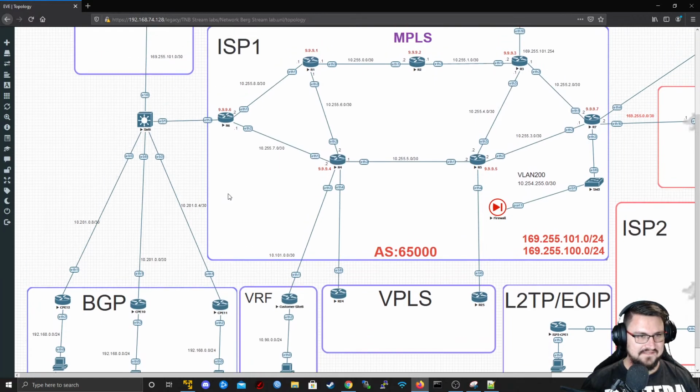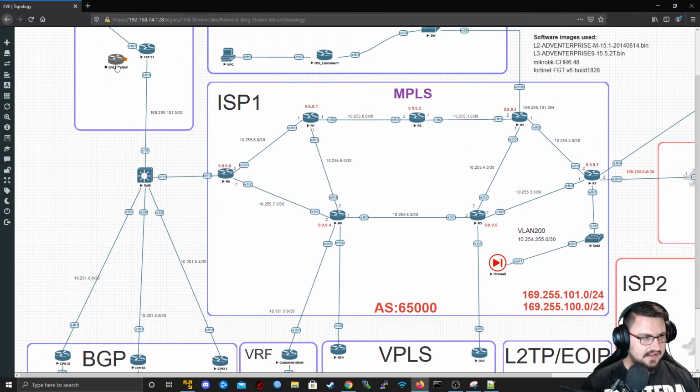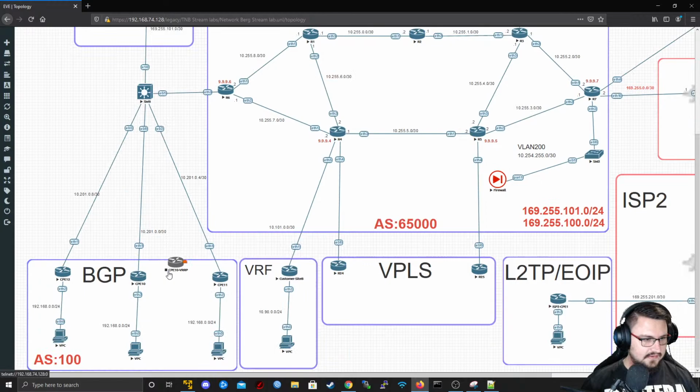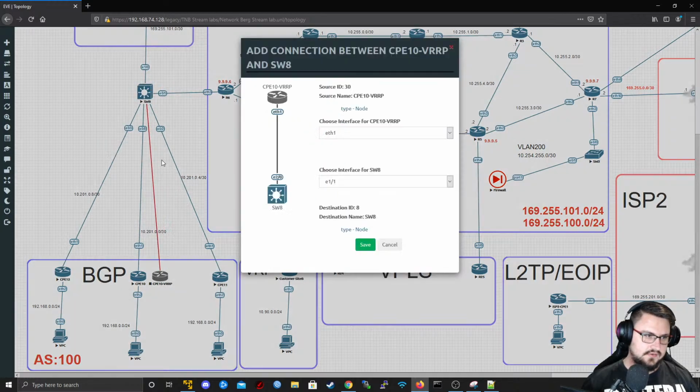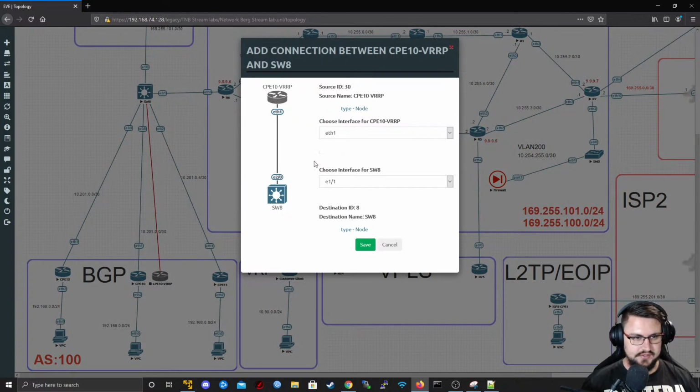And then I need to find this node I added. There it is. All right, so this node, I'm just going to put it next to the original node. And then what we need to understand is with VRRP, and this is kind of why you would have done this from the core, but I'm just going to throw it onto the switch, put it on a different interface quickly. Both of them will connect onto Ether 1.